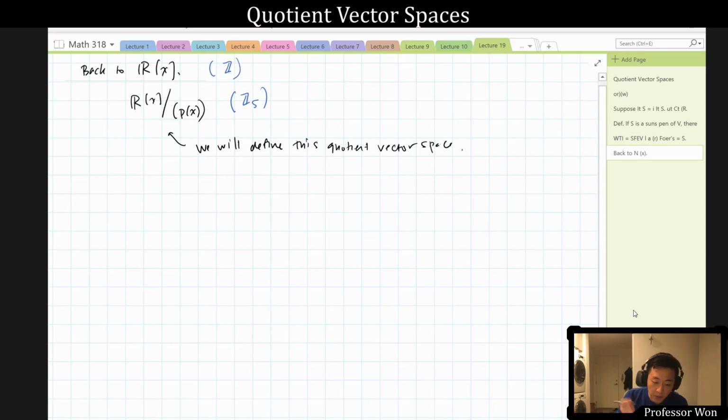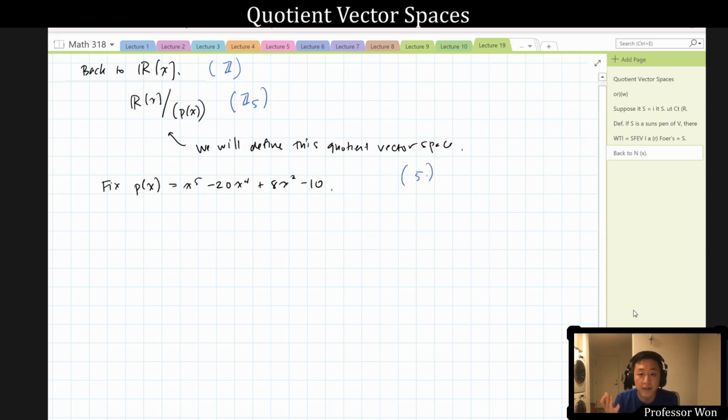Okay, and it will be enough to just fix some polynomial. It turns out that you can do this with any polynomial you want, but let's fix our favorite polynomial, x to the fifth minus 20x to the fourth plus 8x squared minus 10. Okay, so now I'm going to define a bunch of equivalence classes of polynomials inside of R adjoin x using this polynomial p. So this polynomial will be like the number 5.